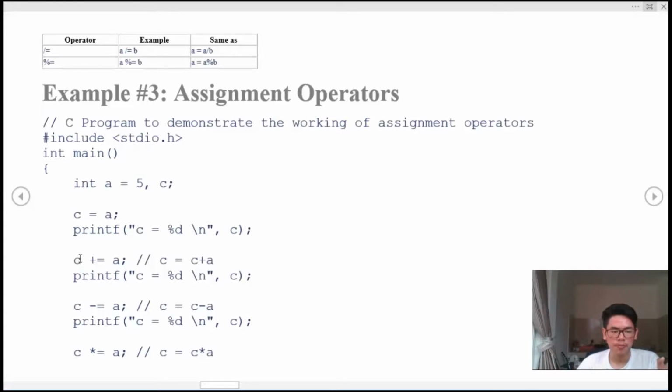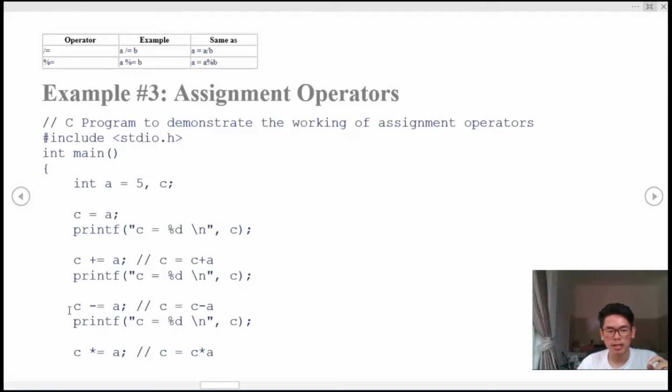And now we're trying to have c plus equal a. So just as the command right here shows, c plus equal a is exactly the same as c equal c plus a. So you can guess right here, what is the value of c right now? That would be 10, because a here is 5, and c here is also 5 because it got its value right here. So for c right here, it's 10.